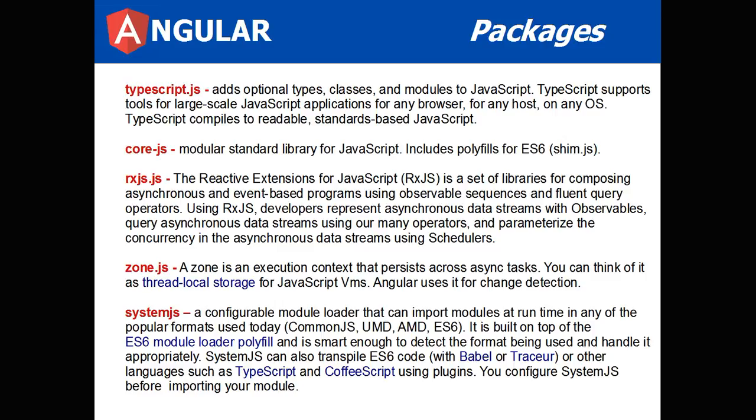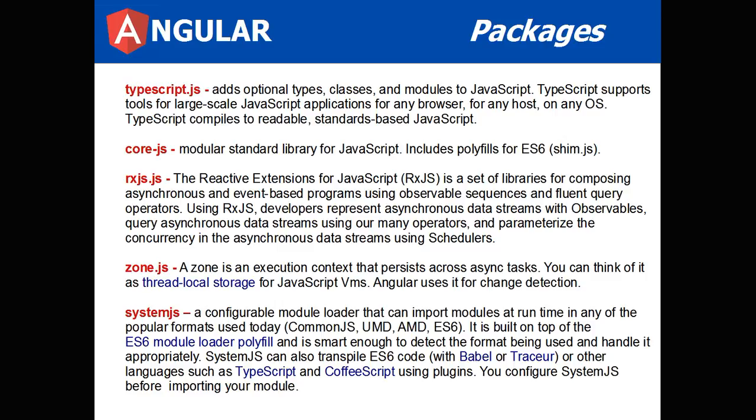Zone.js is a zone. It provides all of the change detection mechanism used by Angular. If you have an Angular application, it is a component tree. If you change data in an attribute, in a component, in a leaf of the tree, Zone.js is going to be used to look at that change detection to determine what to do with your Angular app. So you don't really have to know too much about it. It's being used and everything's being done for you automatically.